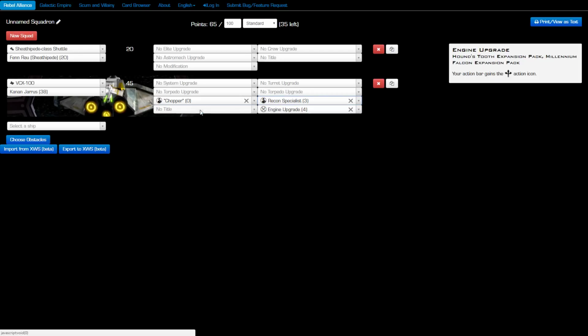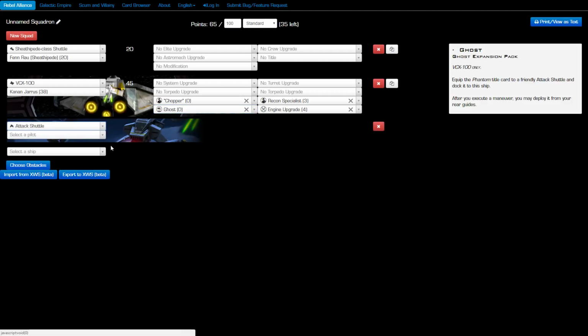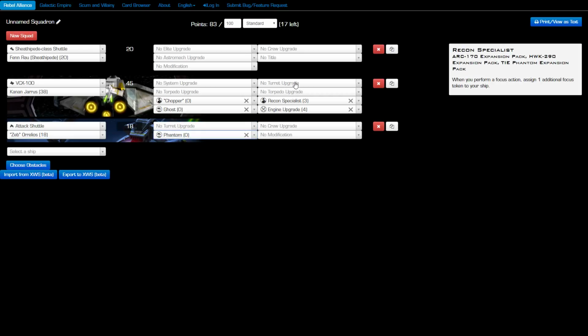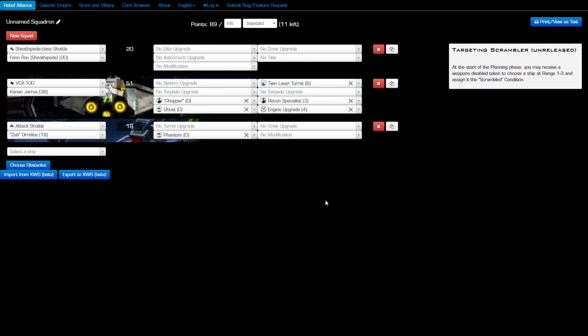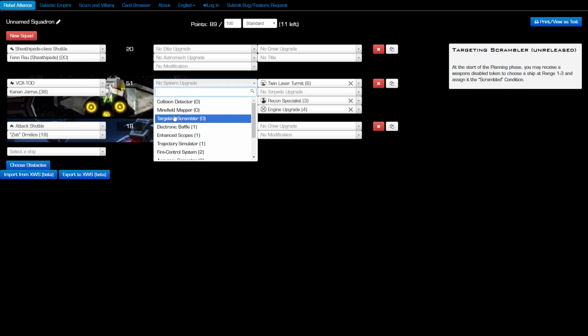That's the fun thing. We are going to also give him the Ghost title, and we'll throw an attack shuttle in here too because I'll put Zeb on there, and we'll do that. I'll also give Kanan a twin laser turret because we're going to get a free attack at the end, so we only got really one big shooty ship. I mean, Fenn Rau's a shooty ship a little bit, but not a big shooty ship. So I've got to maximize my shooty ship's shootiness.